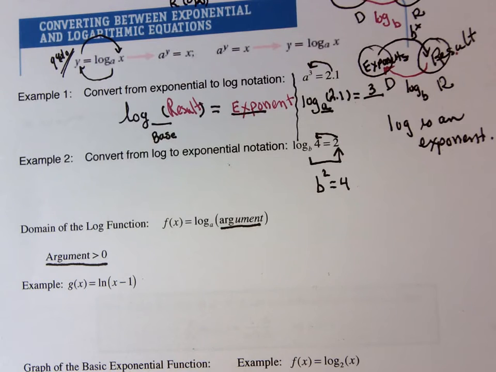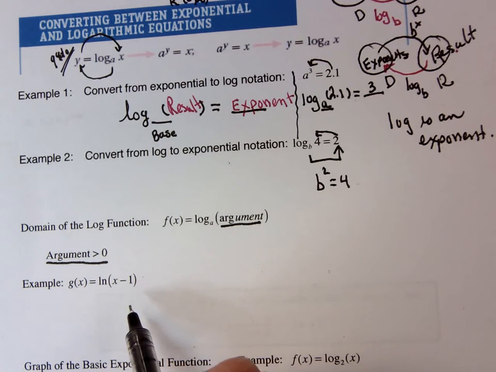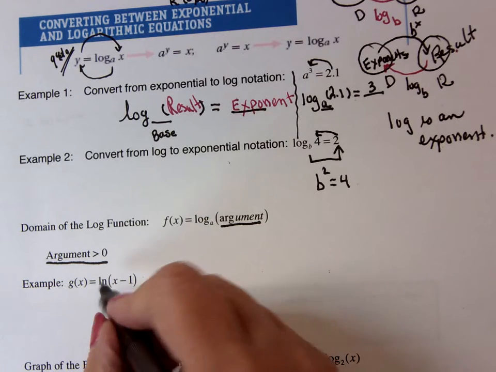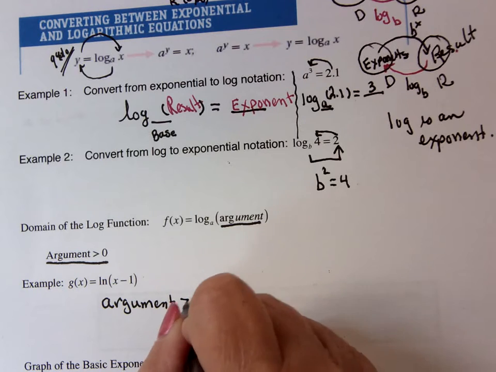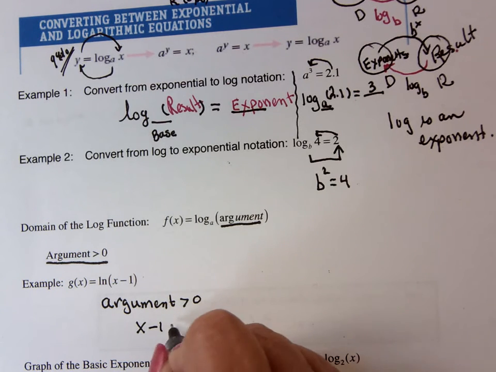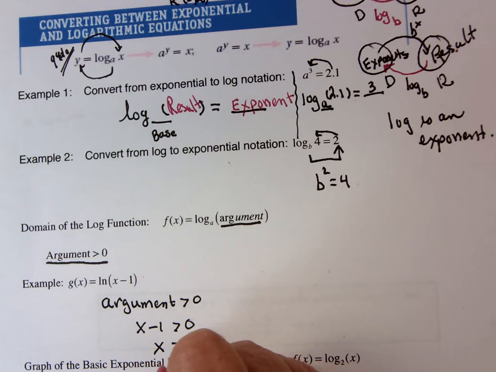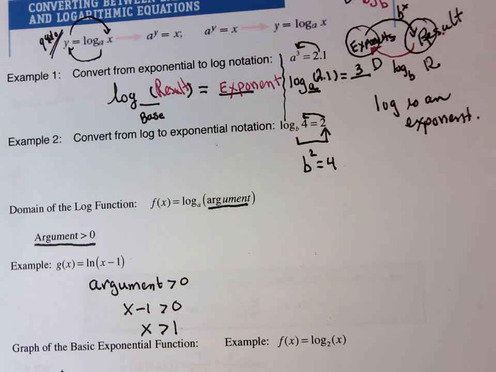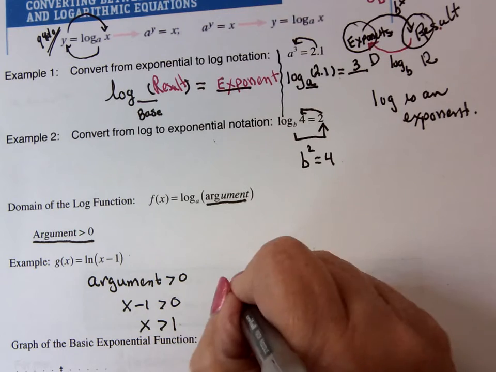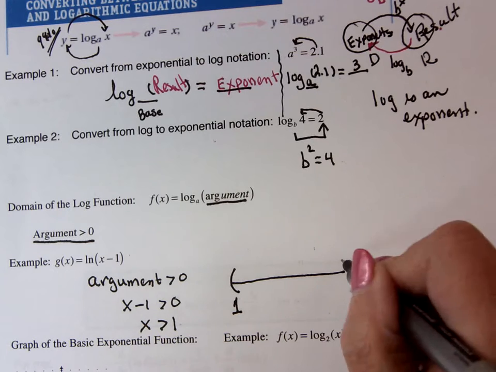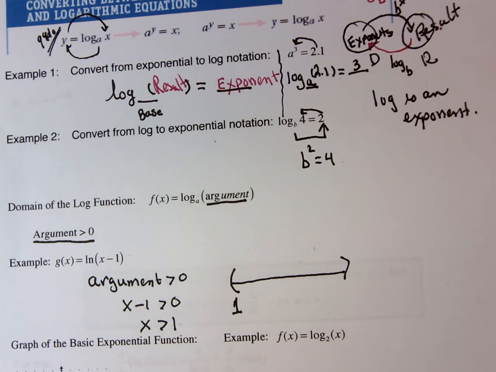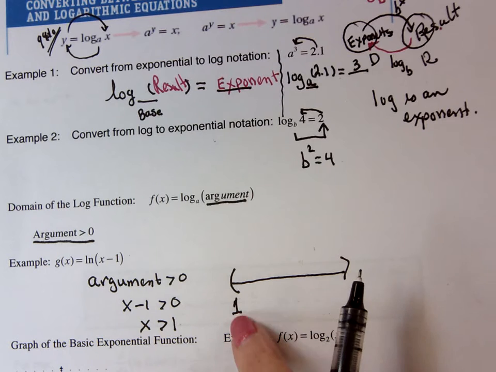But it is imaginary. So if I want to find the log of x minus 1, I know that the argument must be positive, or x minus 1 must be positive, or x must be greater than 1. That means when I take the derivative, set it equal to 0, set up my number line in this instance, it's going to start out not including 1, and it's going to be 1 to infinity. So when I put my critical numbers on, and then I search for max, mins, all that, it's only going to be between 1 and infinity.